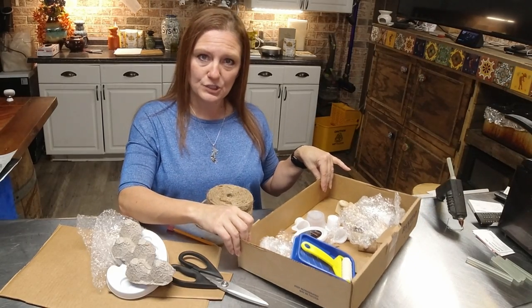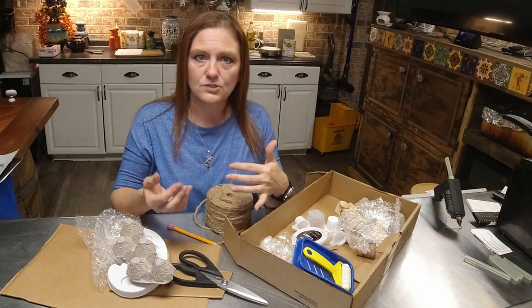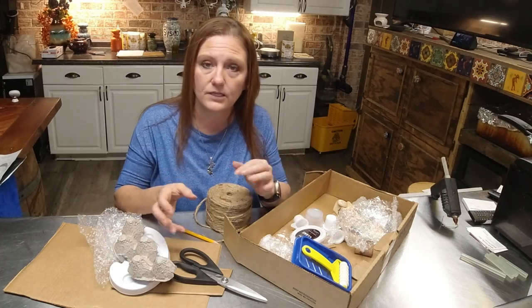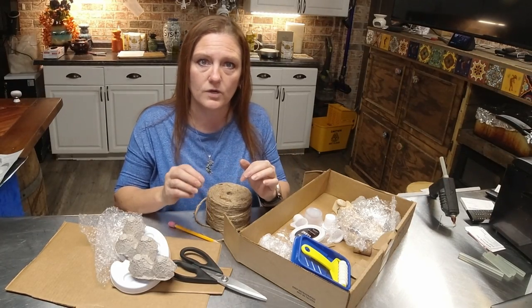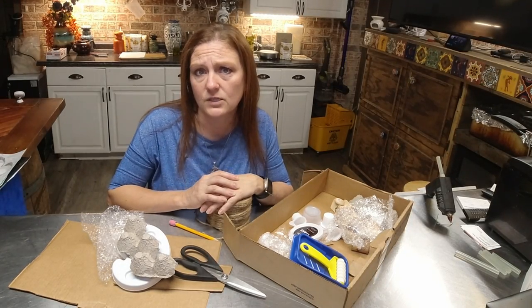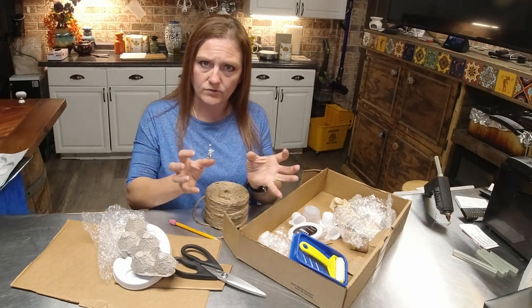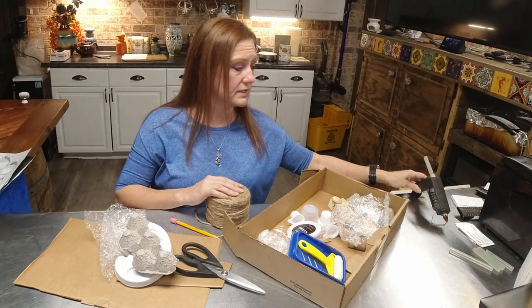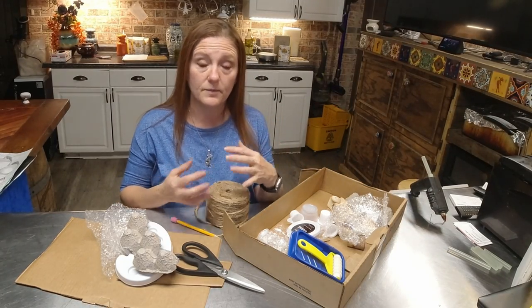But what I want you to do is gather up some things around your house. Find something to put them in. Like I said, either the lid to a box or a box, a shoe box. A box that comes in the mail, really anything will work as long as you can contain all those things within it. Now I do have a hot glue gun plugged in here because that will hold everything the best.